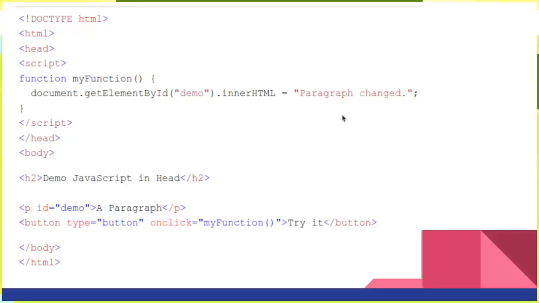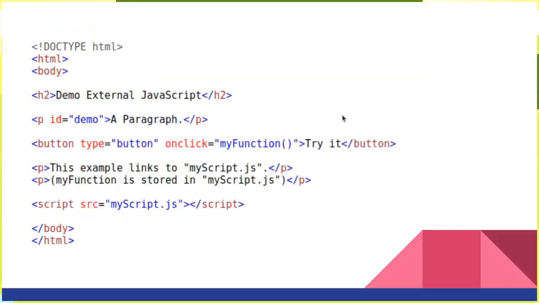We have covered internal. Let's talk about external, how it will look. It is the same function, but instead of adding the script internally, I added the script in an external file. Here two files come into place: one is the HTML file, and another is myscript.js, which I have created. Instead of adding the script within the head tag, I added it after the button tag, before body close, the script tag with src myscript.js. myscript.js is created at the same level where this HTML resides.